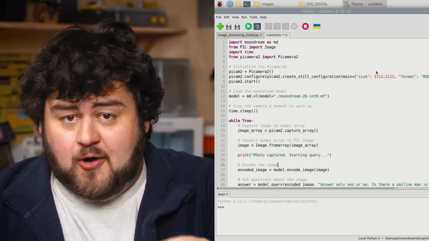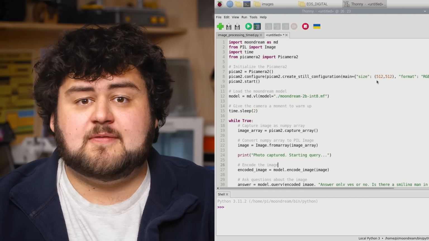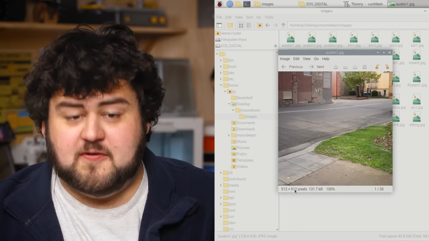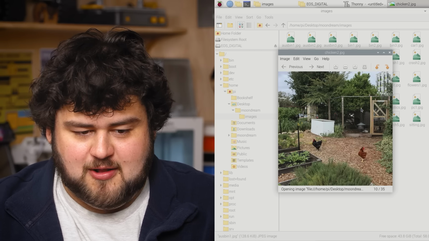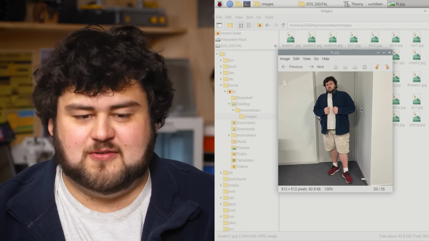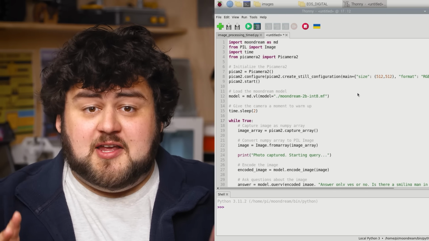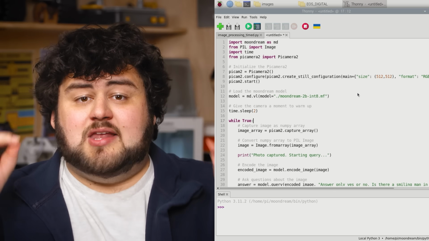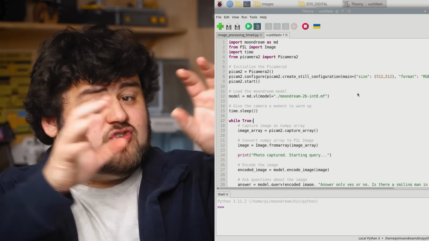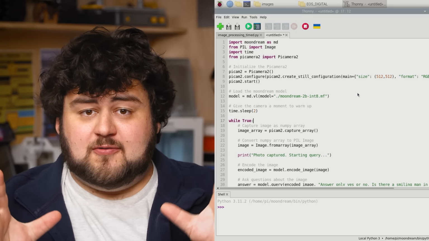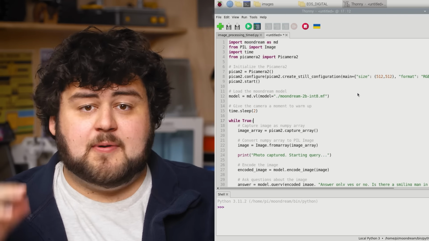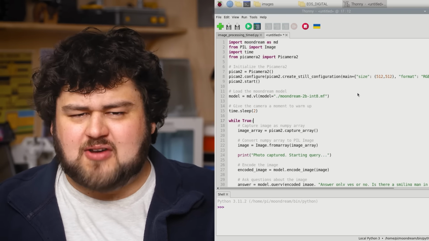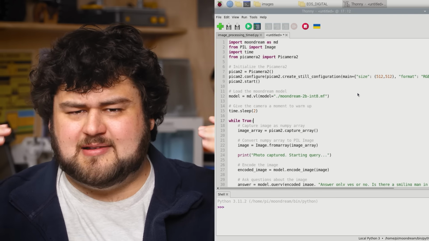Attention, all right. This code is going to be taking images at 512 by 512 pixels. If we take a look at the resolution of all the images we've been looking at so far, they are all 512 by 512 pixels as well. If you are processing images with Moondream on the Pi, ensure that they are at or smaller than 512 by 512. That's the maximum size I would go. Not 100% sure why, but if they're bigger than this, the encoding time takes 3 to 4 times longer.